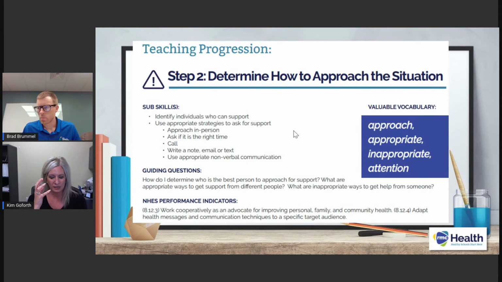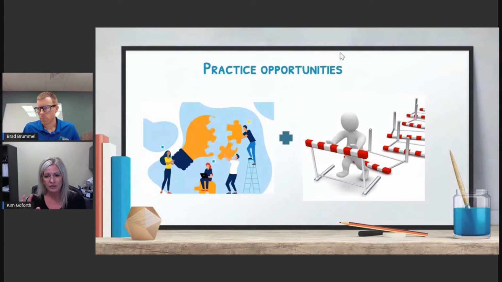And so if we focus here just on step 2, some practice opportunities for students, I think that the first step when we are just trying to find the who, and Brad spoke to this perfectly just a minute ago on the teaching tips, the first activity or practice opportunity would be to have whole group kind of a brainstorm on, if you run into a sticky situation, you run into a problem, you run into a healthy thing that you want to advocate for yourself about, who or what can you go to for help? And the reason I say whole group is because of what Brad said.